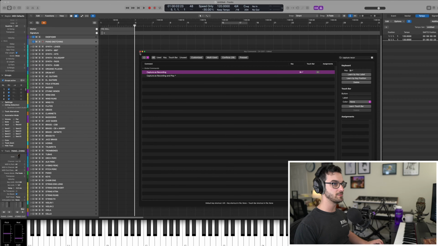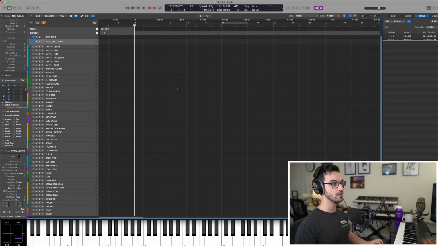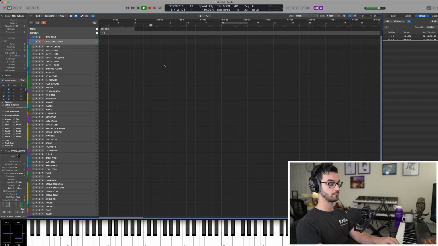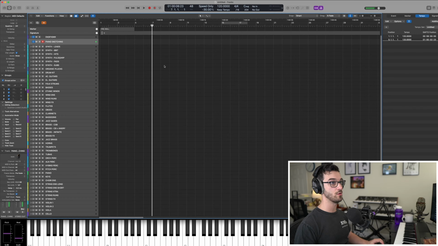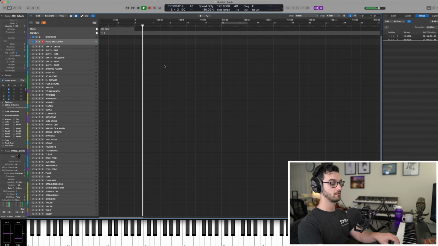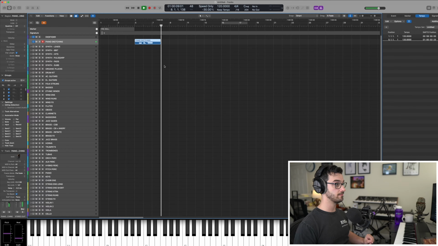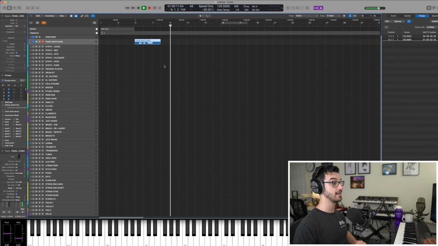Now, capture recording is nice because if you're recording your ideas and you keep undoing, having to delete and start over, instead of doing that, you can just reset, play, without ever hitting record, and when you've got the idea you want, it will retrospectively capture your recording. So if I'm playing, I make a mistake, I can go back over, and then use my capture recording shortcut, and it'll capture the last performance that I did.